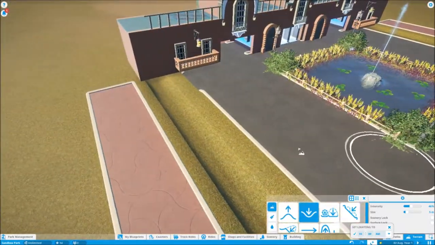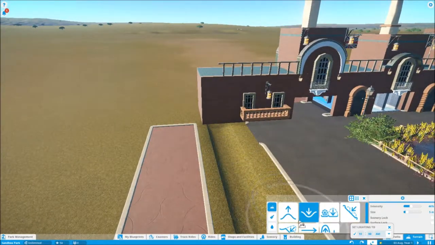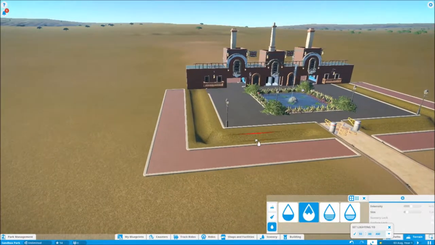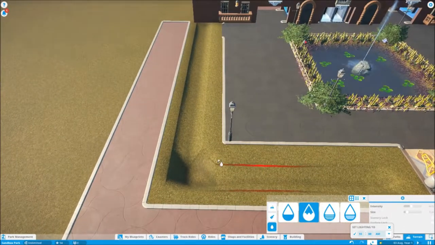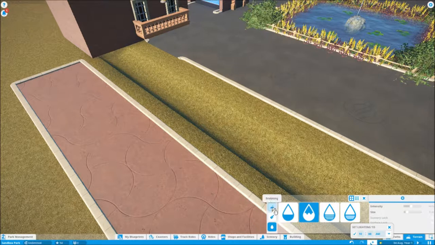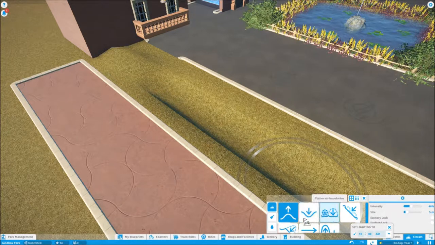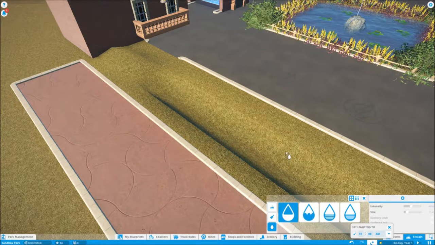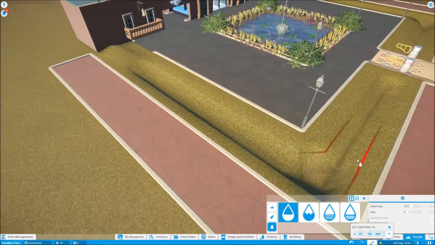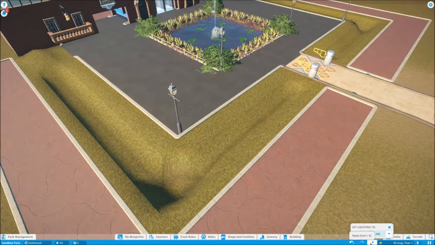Now I need to fill it up with water. Make sure that doesn't go underneath there as well. I can't put the water in for some reason. Why can I not put the water in? Maybe it's just because it's going underneath a bit. I still can't put the water in. I don't know.